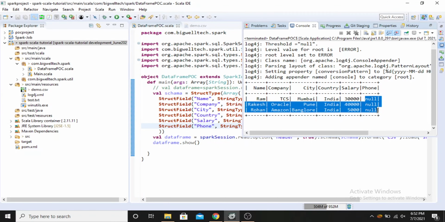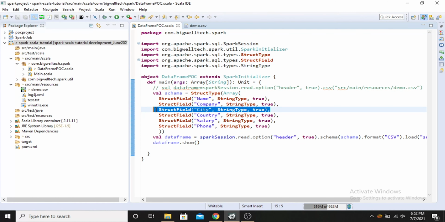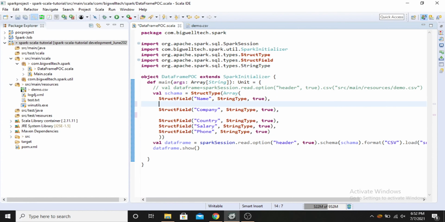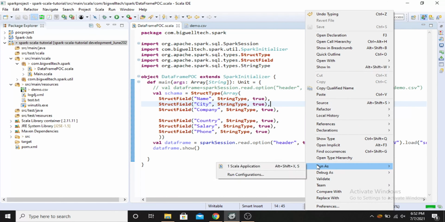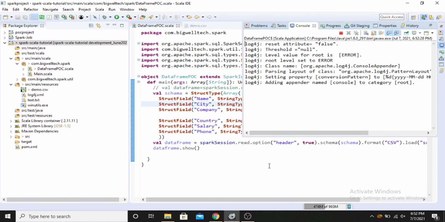Then one thing you can do is Control X and put it here, Control V, and again run it. What is the impact if we change the positions? We need to see.